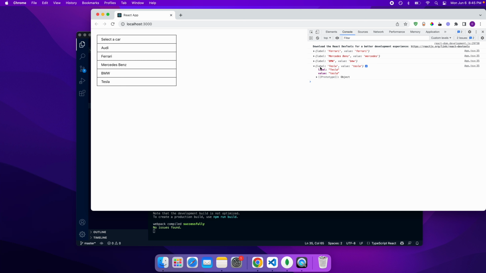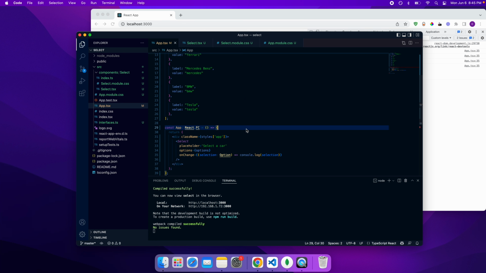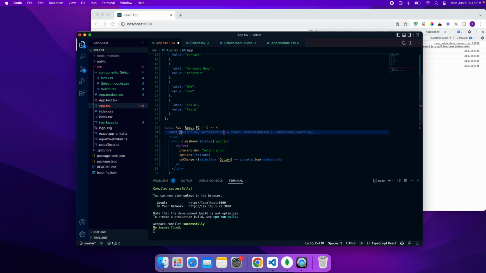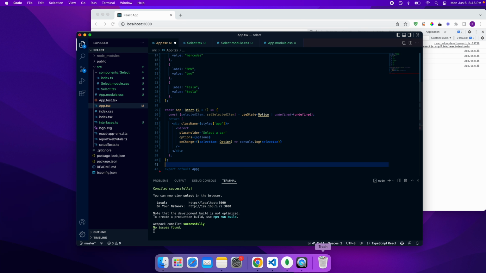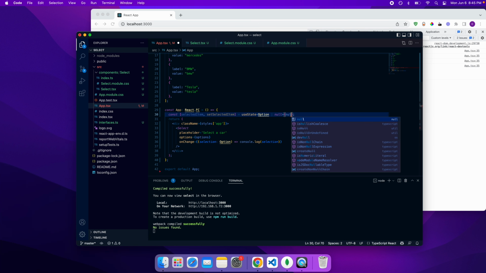So you can see that we do print out our selected option here, and we print out a label and a value. So now what we will do is we will create a const selected item, set selected item equals to use state, and we are going to set it to either be an option, or I will actually do null as opposed to undefined.